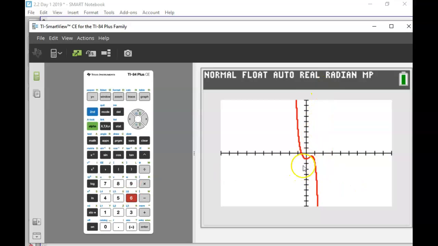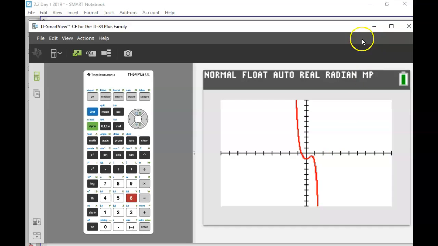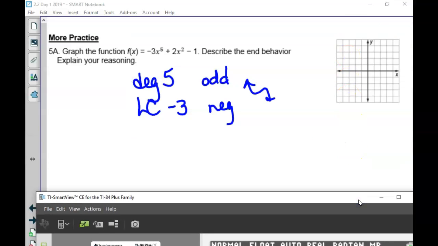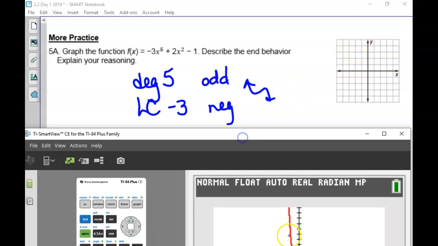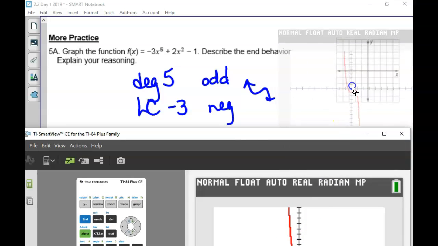How many real zeros? But does it appear that we're seeing all the end? It can't be going up and down further on. It can't be coming back down somewhere to the left or the right, right? This is the correct end behavior. So what did it look like? I'm just going to cheat. So there's what it looked like.